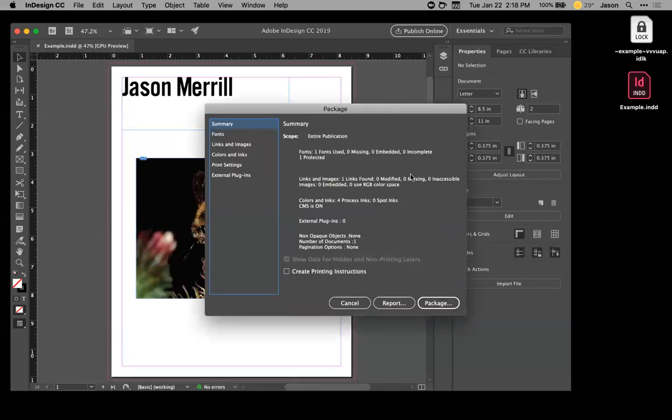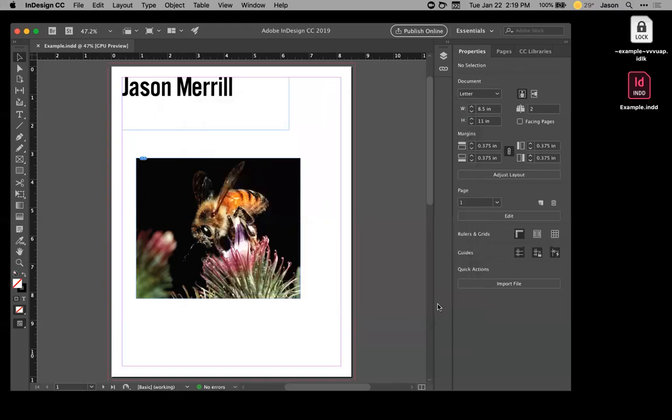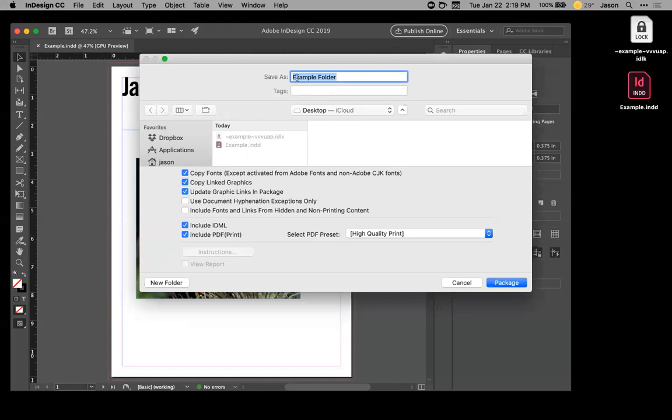Now, this is a summary. As you move through things, you'll have more idea of what to do with this. This is a good way to troubleshoot things. For now, you can just ignore it, and you can just click Package right here. Now it asks us, what do you want to call the package? By default, it's the name of the InDesign file plus the word folder at the end. That works fine. Let's leave it like that. It asks you where you want to save the package. By default, it's the same place the file is saved. And then it has some options for creating the package. Don't change any of these. But if you have changed them for some reason, you want those first three checked on the top and these two down here checked. Okay?